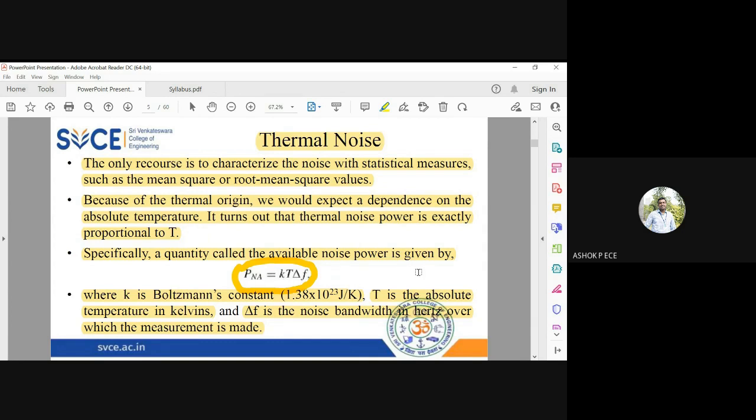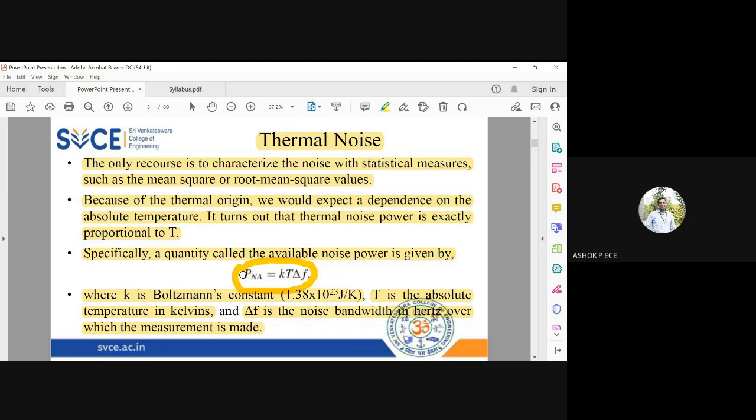If you have a mall and the entrance is very wide, more people will enter. So more people, more crowd, more noise. But if the mall has only one entrance for exit and one for entry, people will be allowed only in a queue. So you can restrict the number of people entering the mall. In that way, I can control the number of people: less crowd, less noise. See, everything comes from nature only. So the bandwidth is more, the noise is more. The bandwidth is less, the noise is less. And that is verified by this equation.